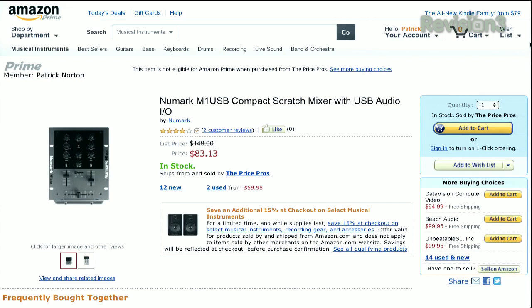There's a third solution. He mentioned he was looking into the Numark 101 USB — now called the Numark M1 USB Compact. I talked to Numark via Twitter and they confirmed it only has one USB input, so that's not going to work for him. However, Numark does offer other products that have two USB ports, and that's going to do exactly what he wants for about $150 to $200.